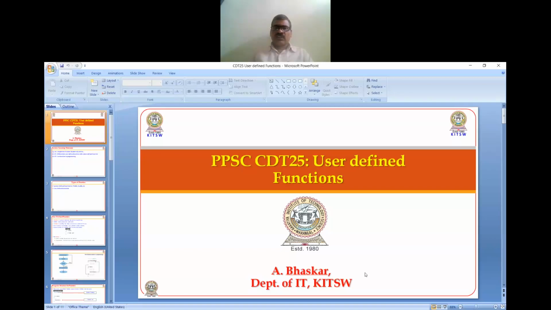Now in today's classroom discussion, we are moving on to a new topic, that is user defined functions. We are all familiar with the functions concept.